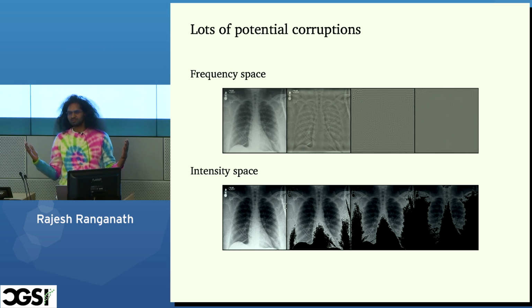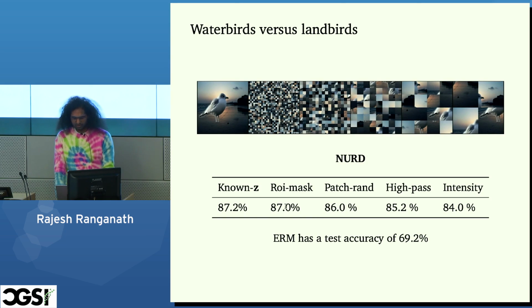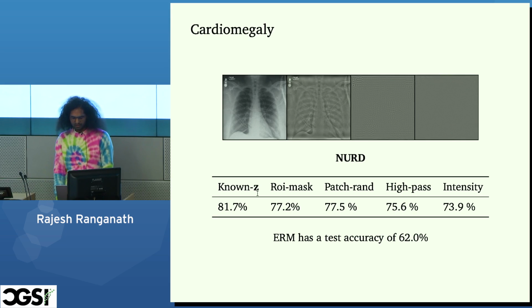If I'm trying to do something that's heart related, like cardiomegaly, I know that the heart tissue is a little bit brighter, so if I cut out the brighter tissue and I can still make a prediction, there's probably some nuisance-based prediction going on. And you can do this with water birds versus land birds, and you'll find that the performance is about just as good as having a human label whether the background is water or land. Similarly for cardiomegaly, knowing the original group the data was collected in, like what hospital, is just about as good as doing these kinds of randomizations or high-pass frequency filtering.